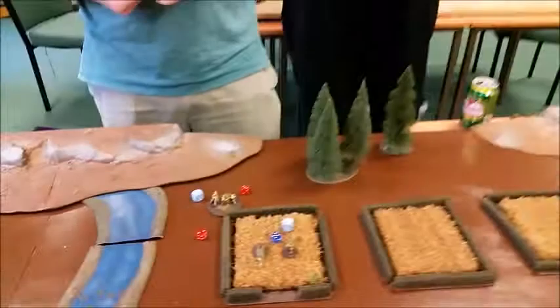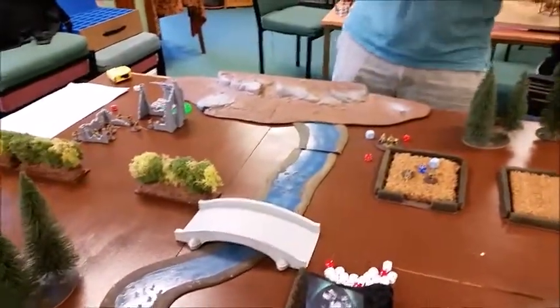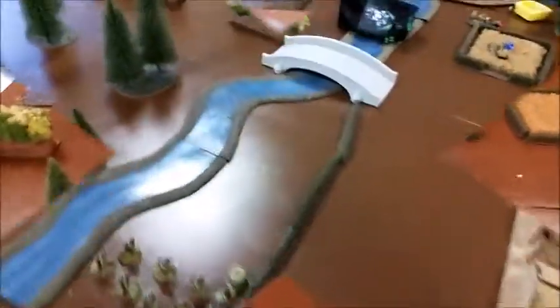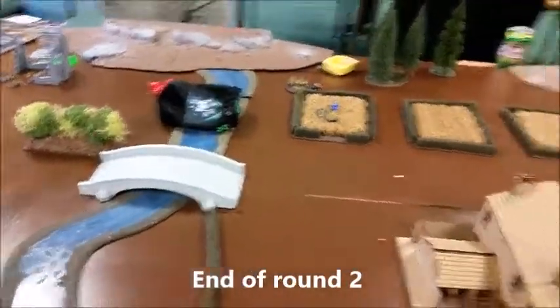That was the end of round 1. The rest of Molo's stuff is in reserve. So now we go on to round 2. Nice and easy that round was. Alright, so that was round 2 done. Again, not a lot of action happening.